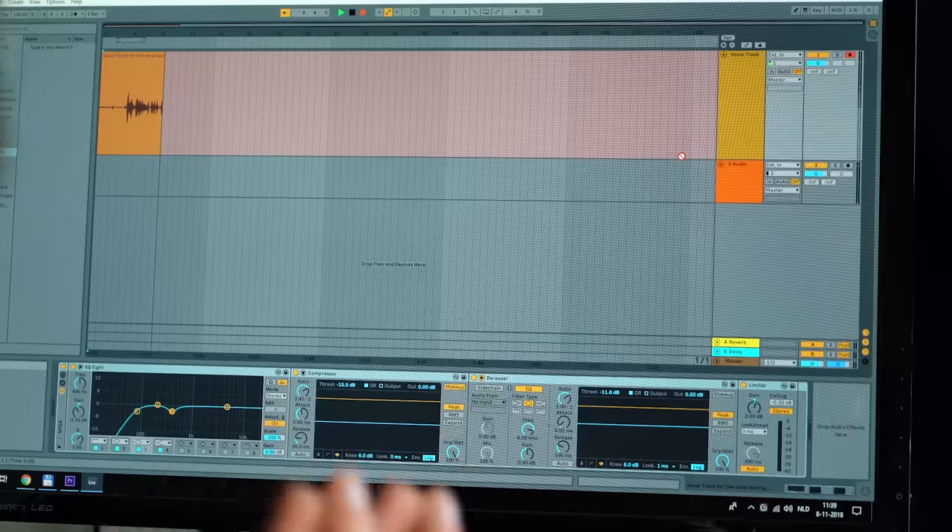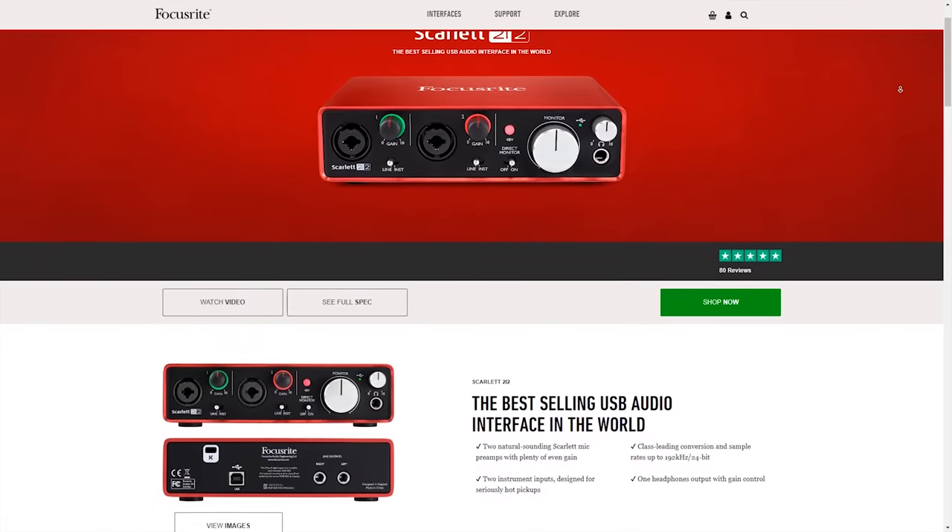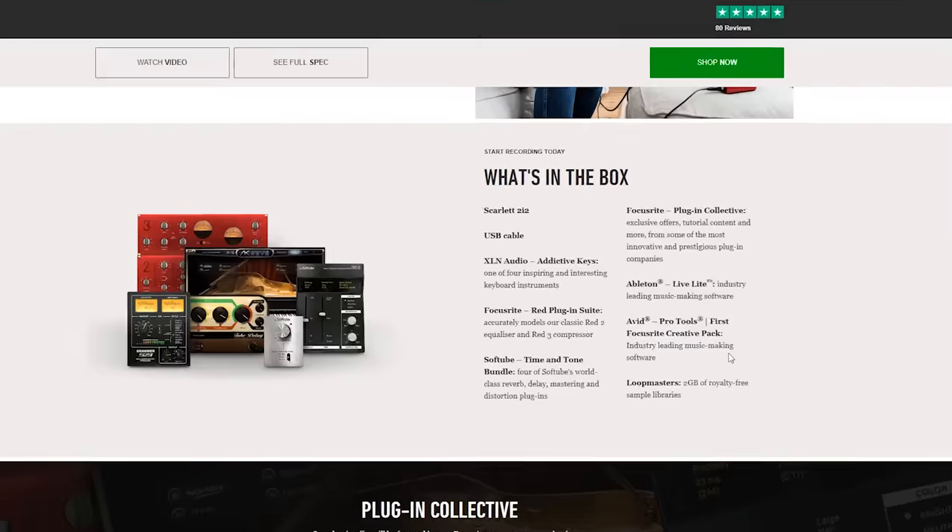We have a lot of options. The software used to record is usually referred to as a DAW — Digital Audio Workstation — because when you record something, you also want to edit or process it. The first commercially available DAW was Pro Tools; nowadays there are over 20 notable DAWs. The most used ones are Ableton Live, Cubase, PreSonus Studio One, Pro Tools, and Logic Pro. In the beginning it really doesn't matter which one you use. A great tip: a lot of audio interfaces ship with light versions of DAWs — for instance, the Focusrite Scarlett 2i2 comes with Ableton Live Lite and a Pro Tools version, which will be more than enough to get you going.